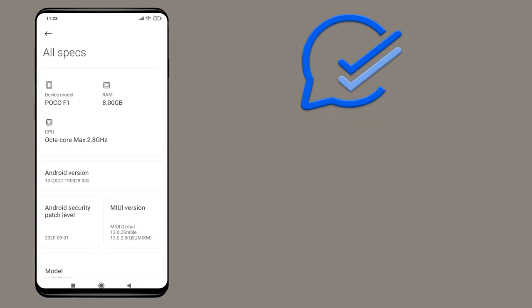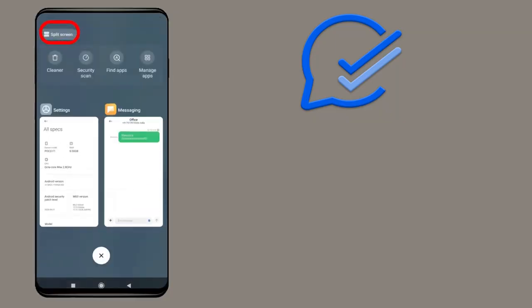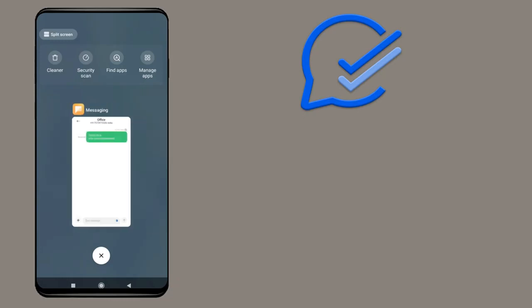Also, the device should have split screen feature available, as you won't be able to use the application smoothly without it. In most of the devices, you can find the split screen option available from the recent apps. We have a different video for split screen option in different devices, so for more information regarding split screen, you can watch the video. If your device configuration doesn't match, we suggest to change the device.